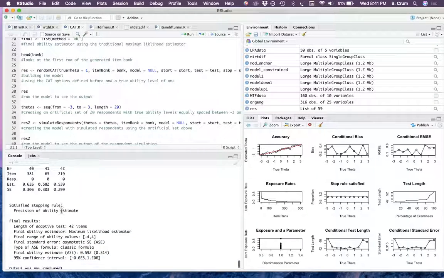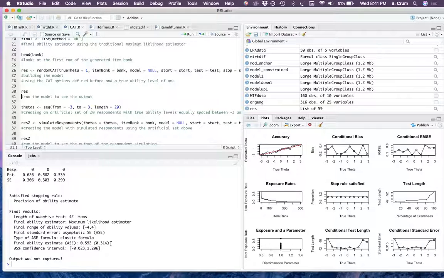Note that the final SE value right here of 0.314 is larger than the requested threshold, and the final theta is actually at 0.592, which is a little bit farther than we'd like from the true underlying ability level of 1. The last time I ran this was 1.024, so that's what you'll see in my output I'm turning in.